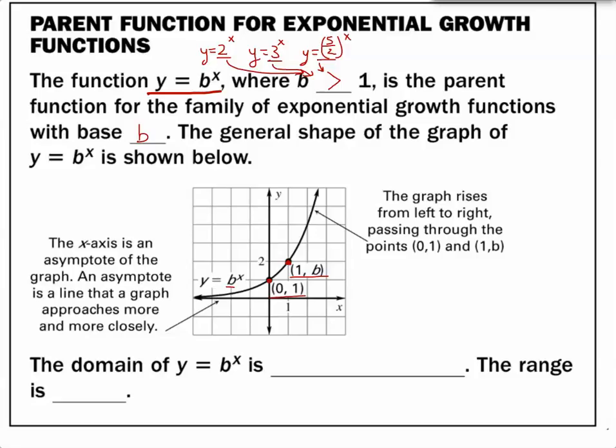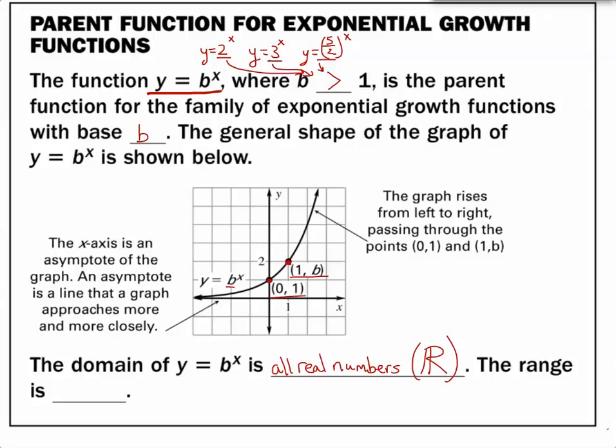Now it says we've got to talk about domain and range. These are good things. So first of all, it says the domain is all real numbers, and that's nice. You can write all real numbers. They give you a nice long blank to write it in. But of course, if you just want to get it done and look smart too, boom, double R. One or the other, not both.